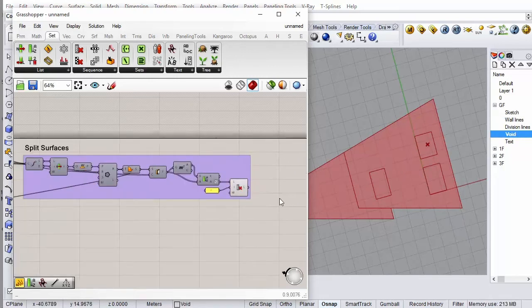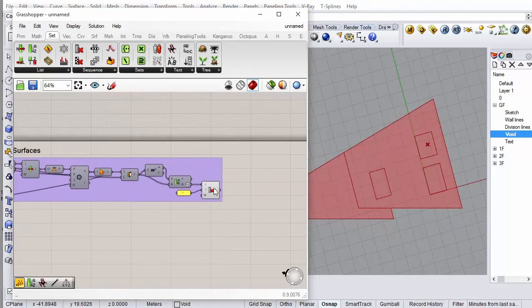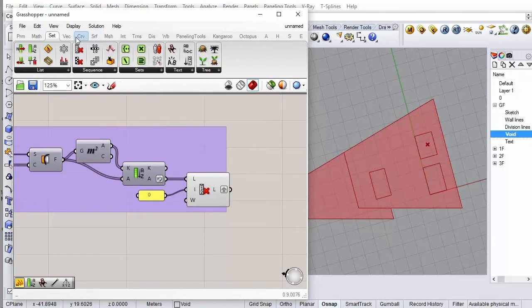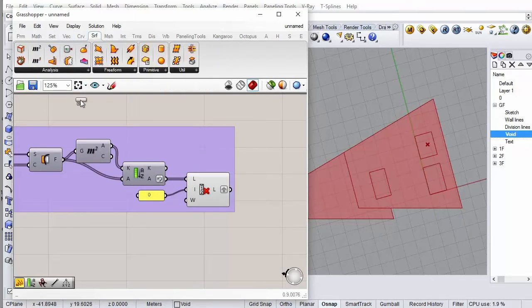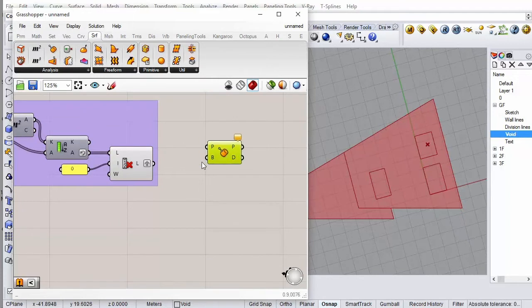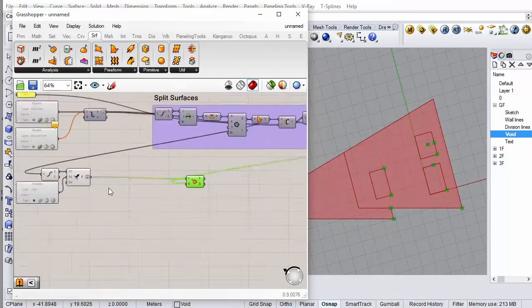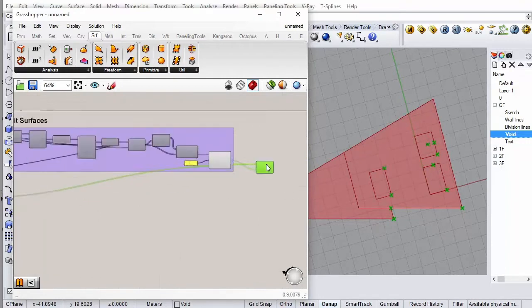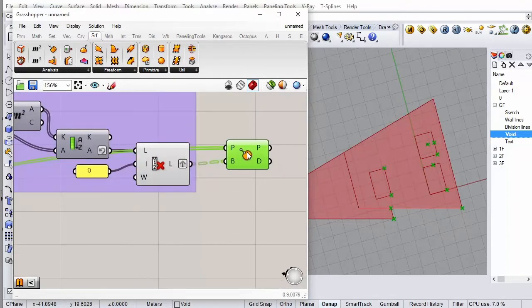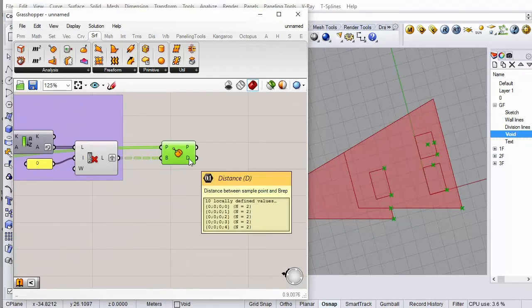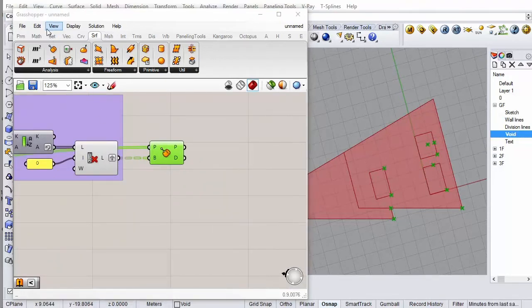So we simply have to take each of these surfaces, and we're going to want to graft this here. And the component that measures the distance of a point to a B-rep is here. So take the surfaces here and input the points here. Now every single point that's in a layer called void, its distance is being measured to each of these surfaces. So there's 2 points, and you can see in the file structure that each surface is being measured from 2 points.